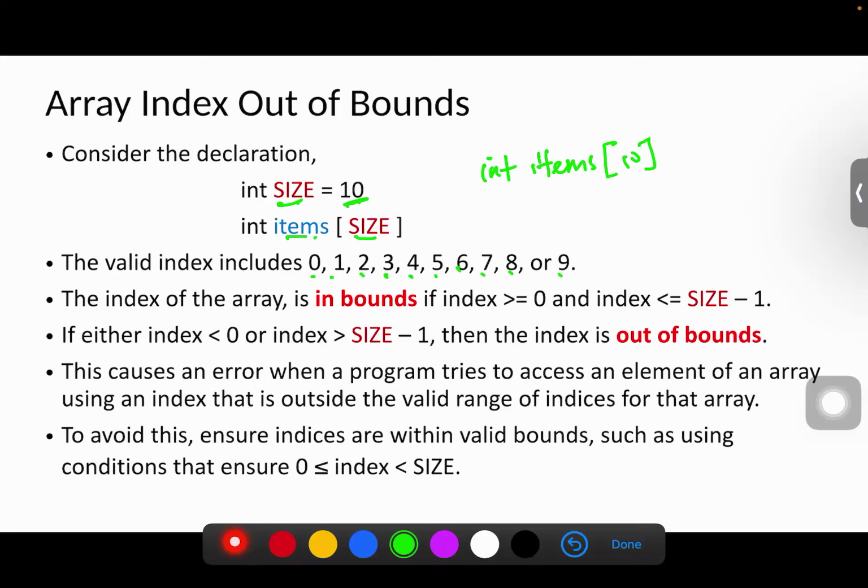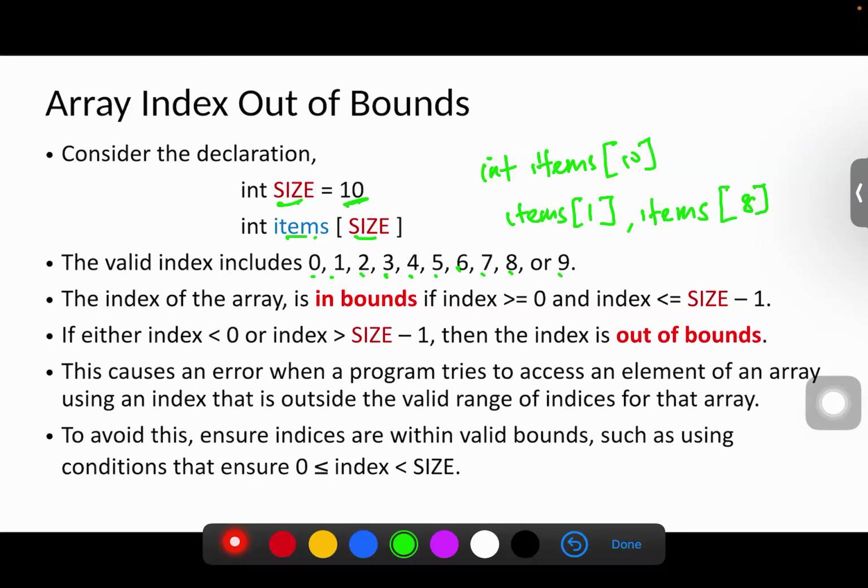Okay. Now, anytime you mention items and you give it any of these numbers, whether 0, whether 1, whether 2, whether 3, 8, 7, what have you, you are correct. As soon as you give it a number which is not part of this, you are wrong.